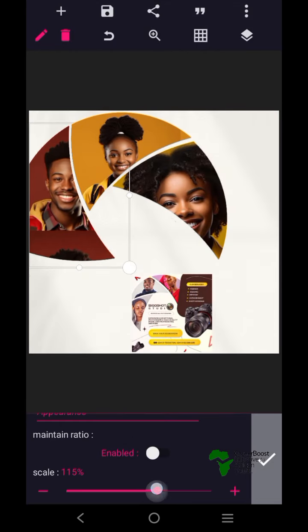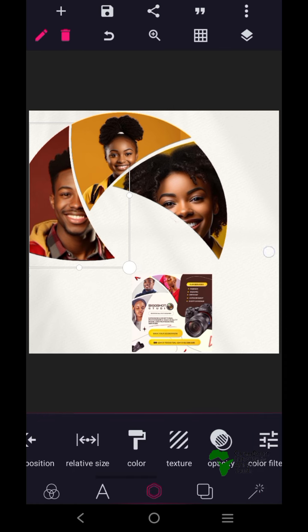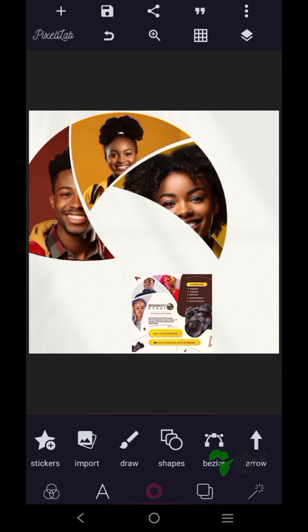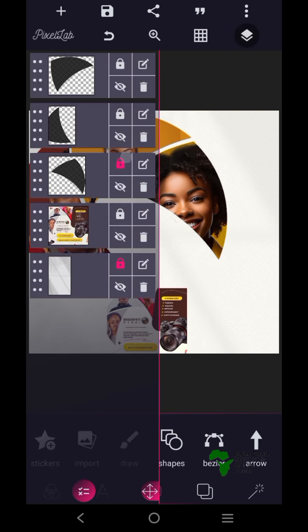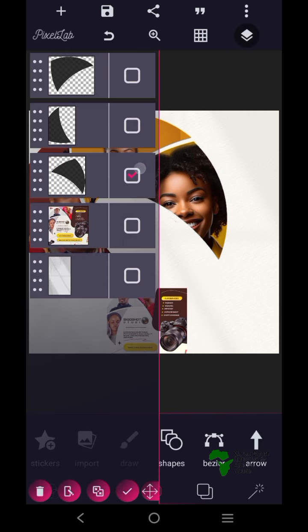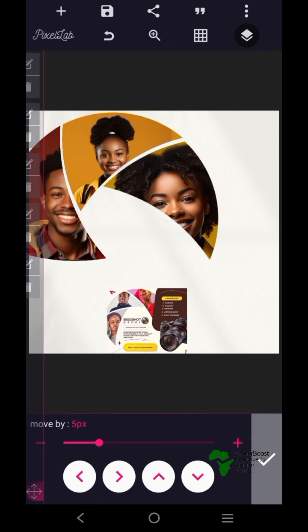I left space there, then enlarged a bit more like that. So then we'll get this brown shape on top of it. We lock all the things and we move them a bit. We select the three, we move them like this a bit.